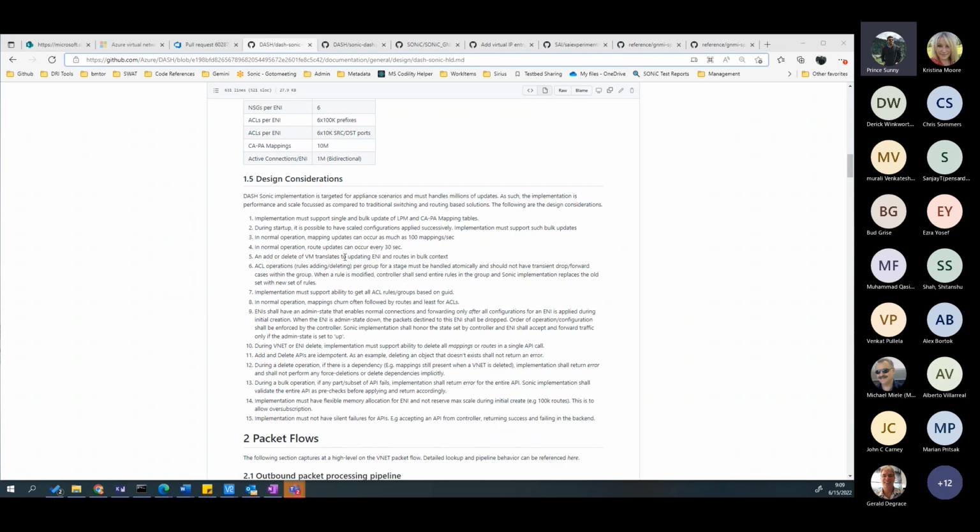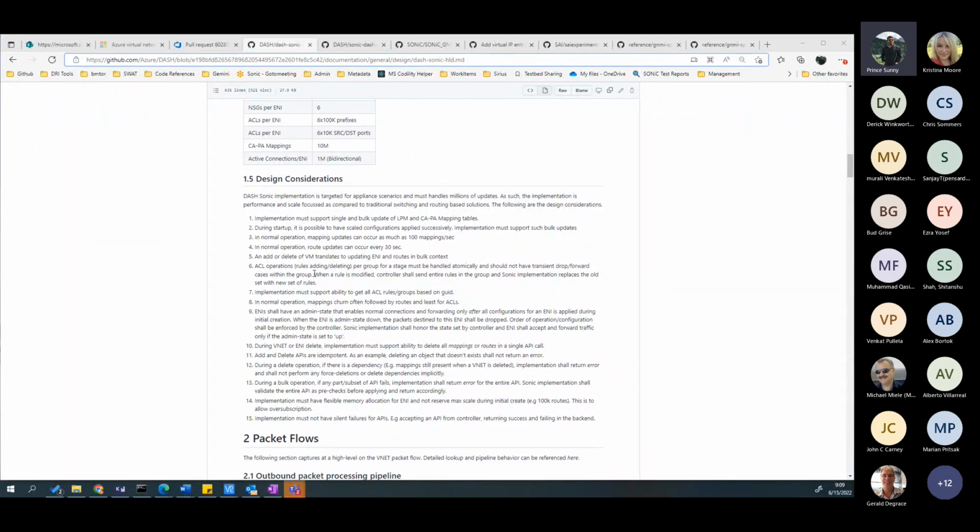So that's on the add and delete of VM. And the other key point is about the ACL operations, right? The rules, adding and deleting per group for a stage, the expectation is to handle it atomically, because we should not have transient drop or forward cases.